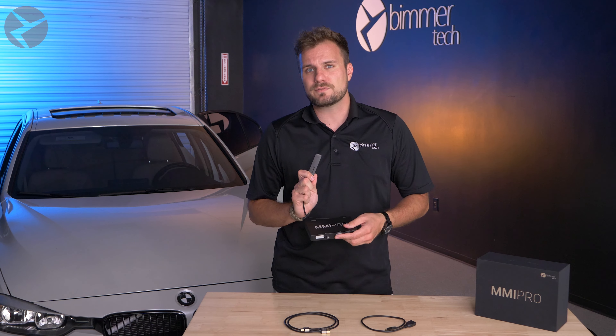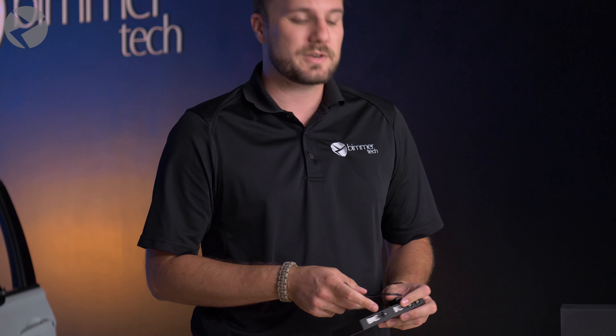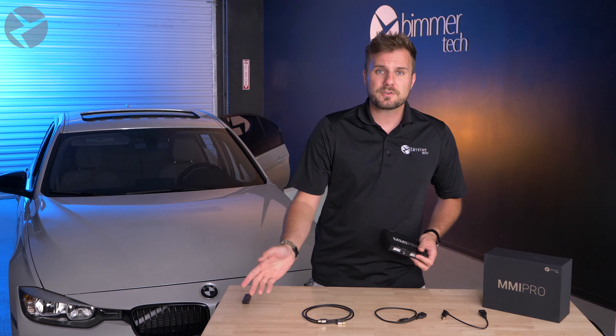But what if you don't want to leave your device inside your BMW? You want that extra length so you could take it out and put it in when you're on a road trip, then take it out and bring it back home when you don't need it. That's going to be one of these two cables here. If you're going to need a female end, you're going to want to get our 90-degree male to female HDMI.